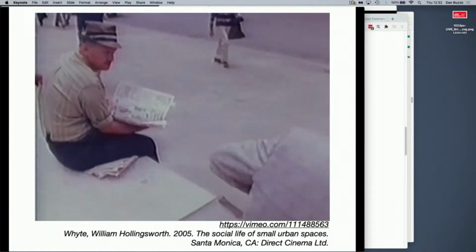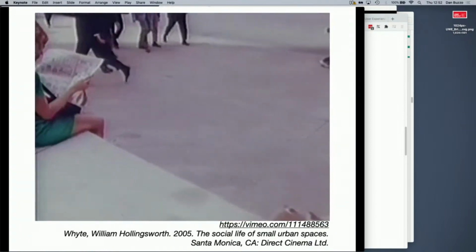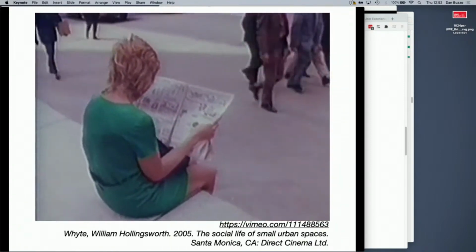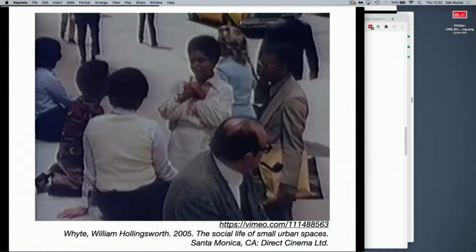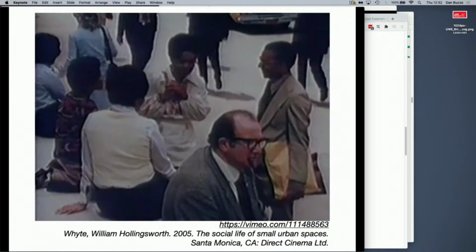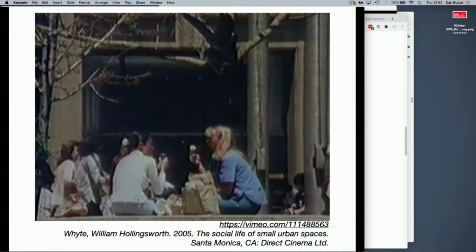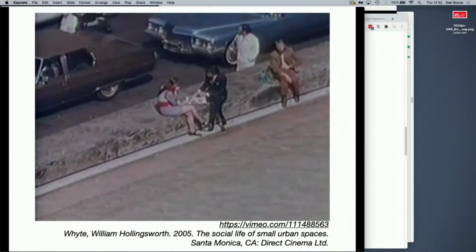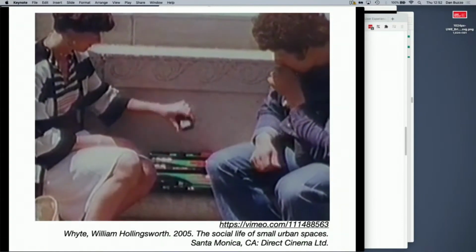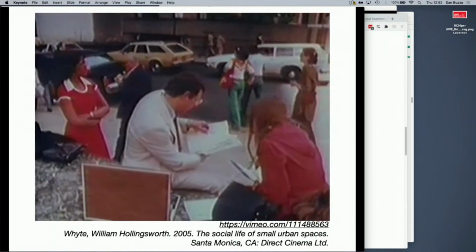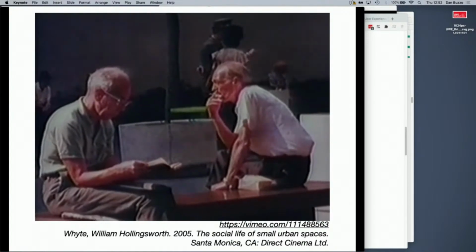The first thing that strikes you is the extraordinary diversity of activity. People reading, eating, talking, playing games. The sociability is really rather important. We found that the proportion of people in groups can tell you a number of things. The most used plazas tend to have a higher proportion of people in 2s and 3s than the less successful ones. But the most sociable plazas also have, in absolute numbers, the greatest number of individuals.